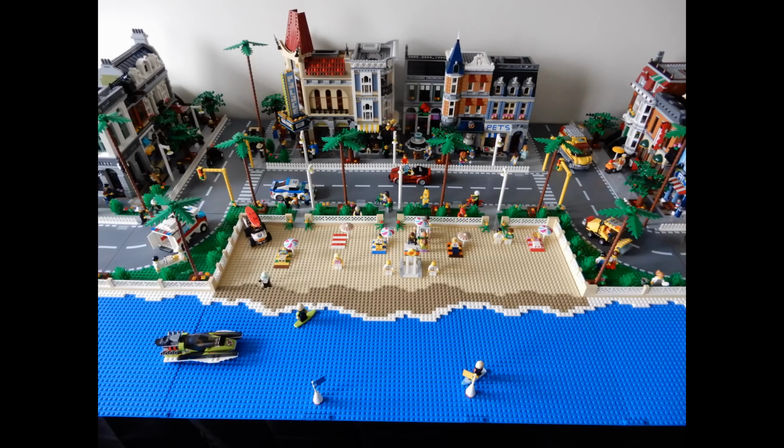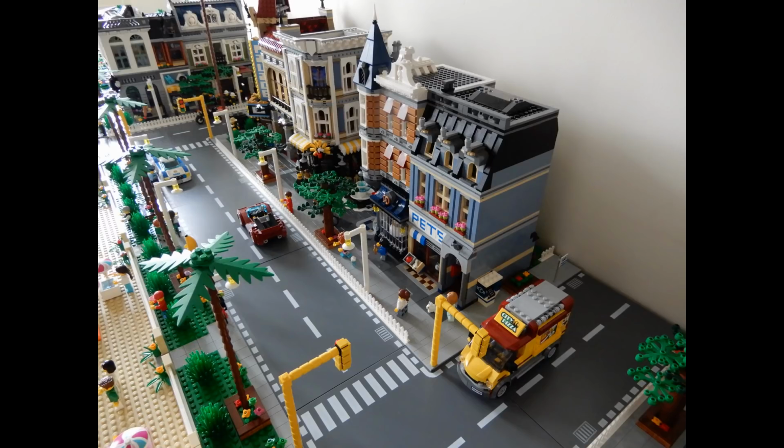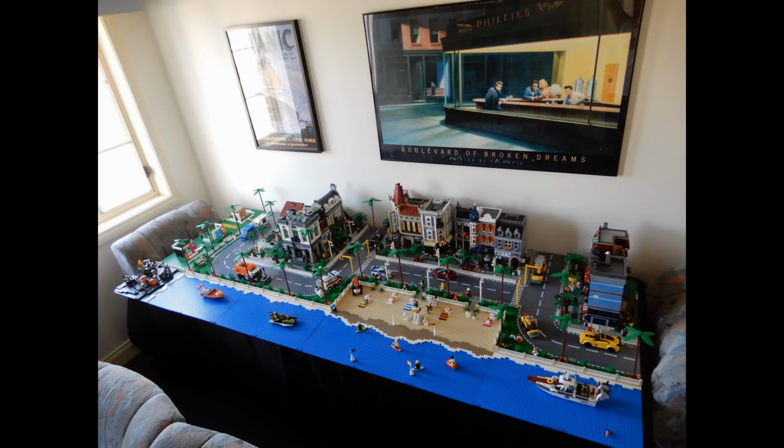Like I said, it took about a week or so to create, and this is when I've added all the modular buildings that I previously created, and I've started putting in all the various cars and various minifigures as well at the same time. And yeah, so that's pretty much how I left it at the time. That's when I started getting into the houses. As you can see, they're starting to get constructed here. And then over time, I purchased the houses, and I started adding.